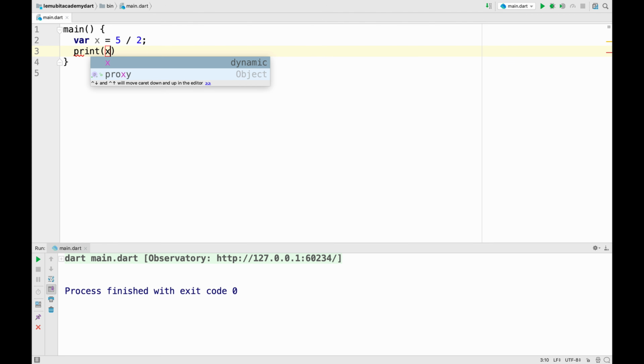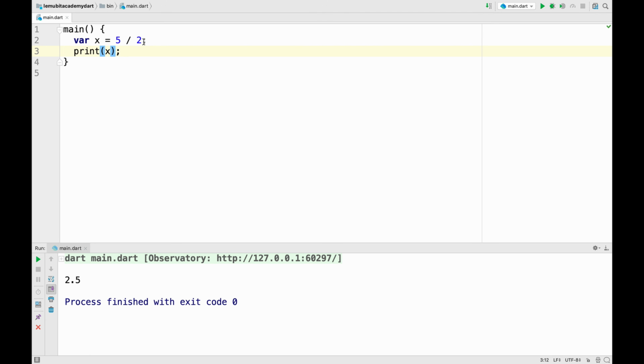Or look at 5 divided by 3. So here you have 5 divided by 2, 2.5. In order to get just the integer, that is, give me just the whole number division, forget about the remainder, I add the symbol in front. And there you have it, you get your whole number 2.